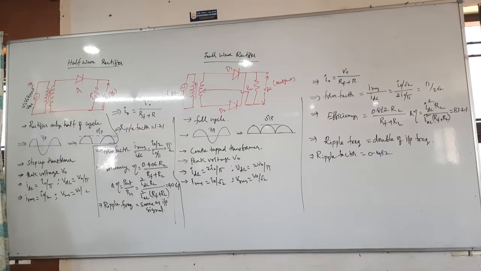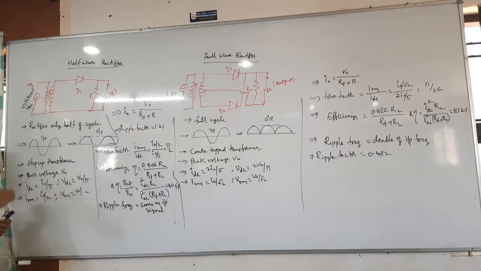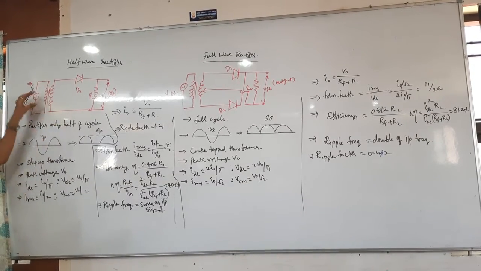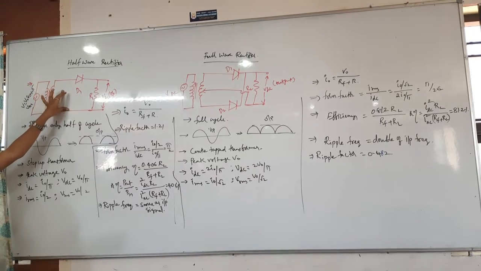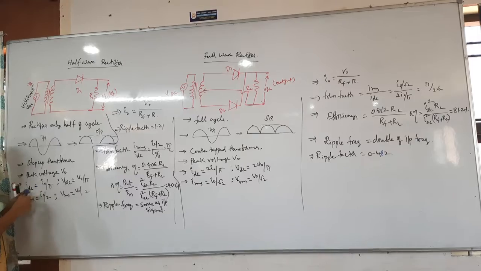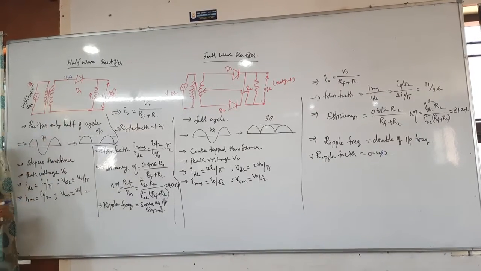How it will be forward and then reverse biased: here by using the transformer, what I have given here is an AC signal. I have used a step up transformer. The input voltage is less compared to the output voltage here. So whenever I use the step up transformer, immediately the AC signal goes like this.